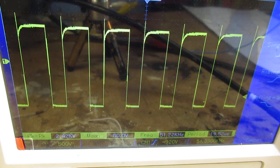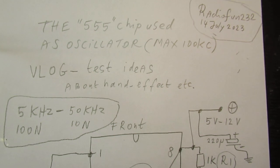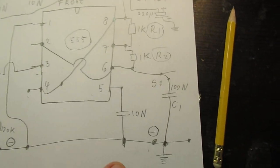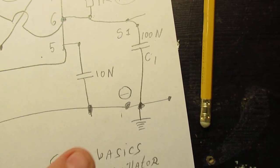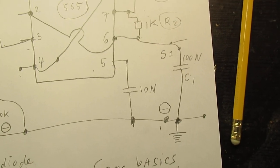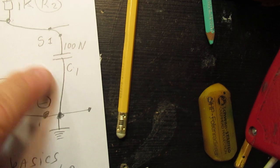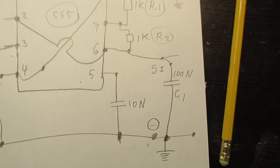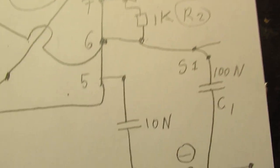Now, second thing to show is that the frequency that the circuit can bring can be changed by changing this capacitor. Capacitor 100 nanofarad at the moment, but I'm going to change it to another value. So now it is at 10 nanofarad here, and now we are on this high frequency, say 50 kilohertz. But when I change the value here, the frequency will go up or down, but that depends of course on the capacitor value. And now I'm gonna use here 100 nanofarad. Let's see what happens.